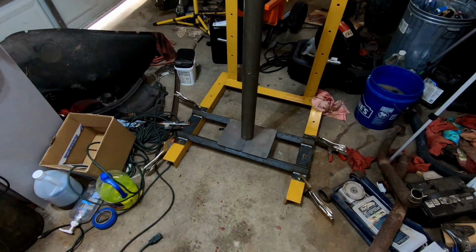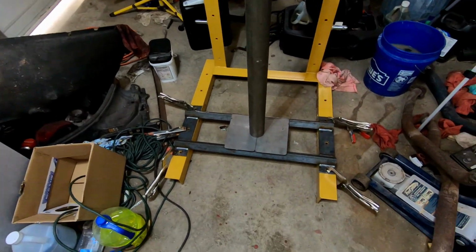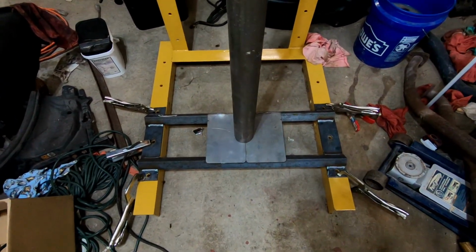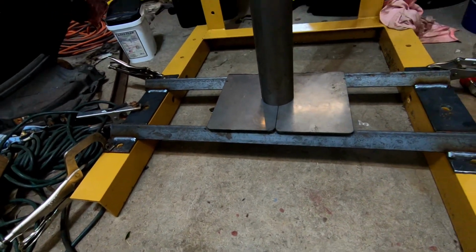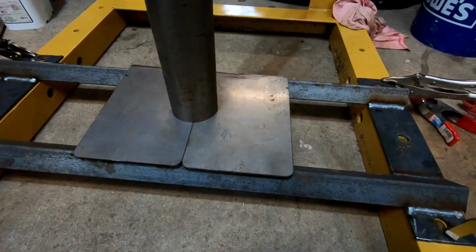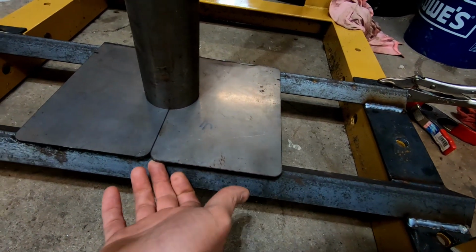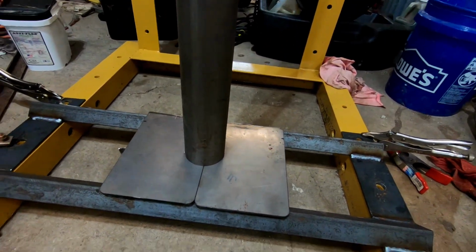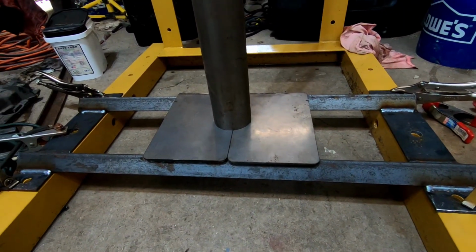So this is what it's going to look like. Yeah, my garage is a bit of a disaster area. Though I realize, and I kind of knew that this would be a little bit of an issue, is welding up underneath here. It's not going to be fun, but it is what it is. I'll make do.